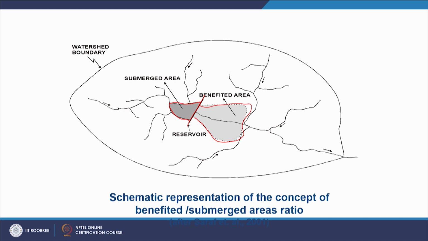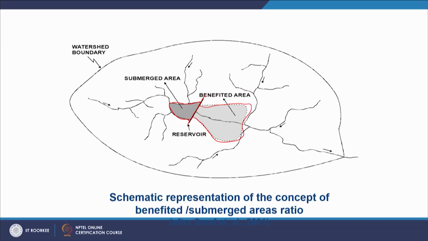And in the previous discussion, I showed many examples from hard rock terrain, like the Bundelkhand Craton or the Deccan Trap and other places. Using satellite images, or even Google Earth images, one can identify these things together: where the reservoir is, the upstream area that is the submerged area, and the benefited area. And if we find the areas of submerged and benefited, then the benefited versus submerged ratio can indicate a lot of things.